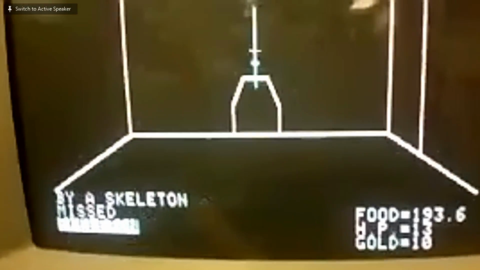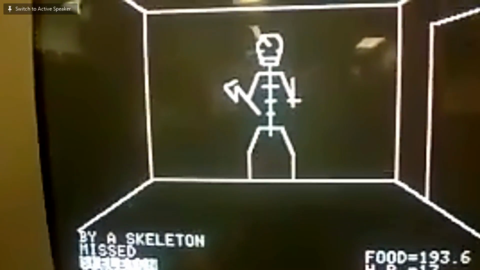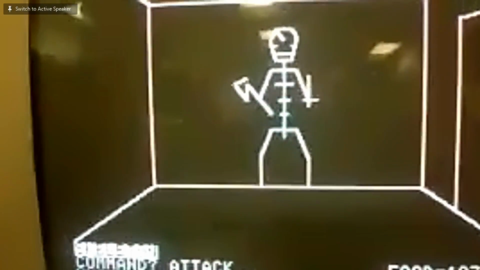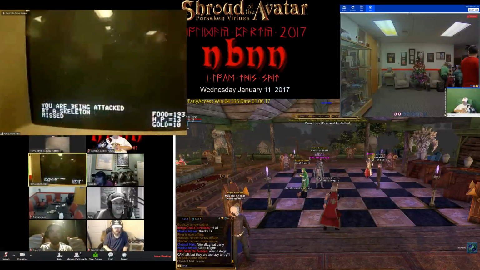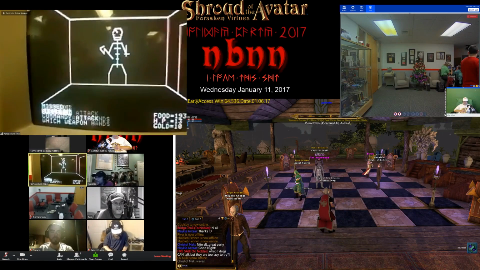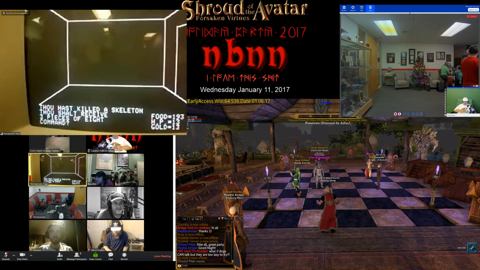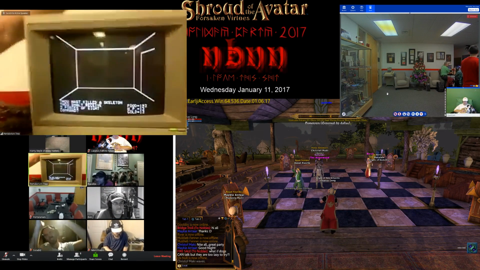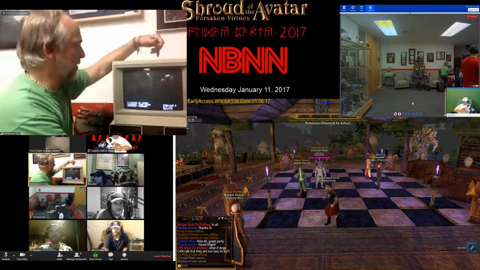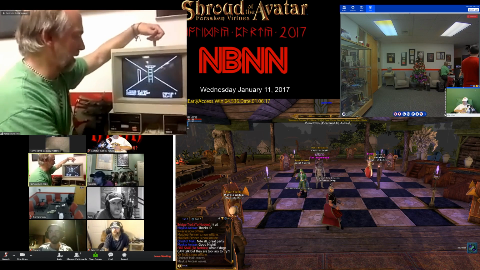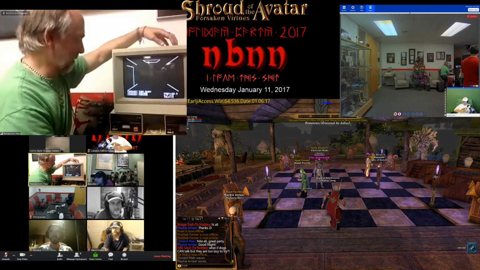There must be a secret door here. There's a skeleton. He came through a secret door. I attack with my hands. I might actually survive this. Attack with my hands. Okay, I killed it. So I killed all the creatures, three creatures in a row. And now I'm gonna turn back to the right. I know back through this door was a ladder up. So I'm gonna come up here and climb up this ladder.